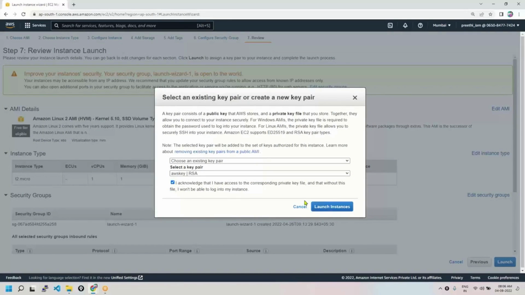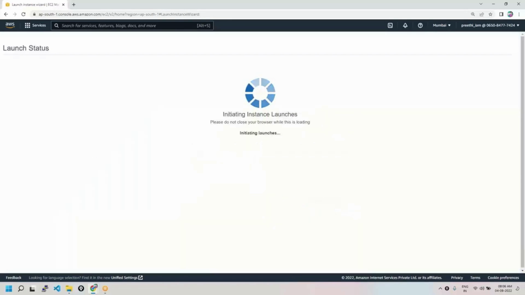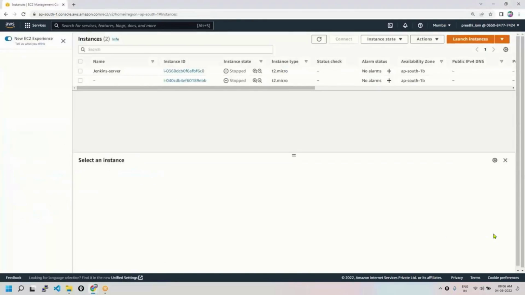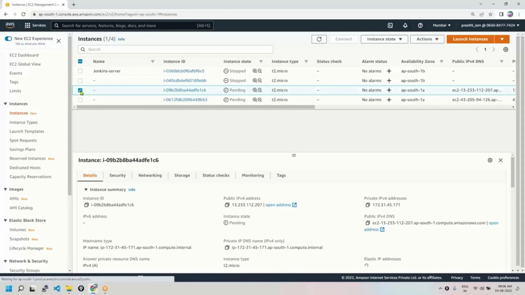Use the key pair and launch the instances. Okay, let's go and connect with this.